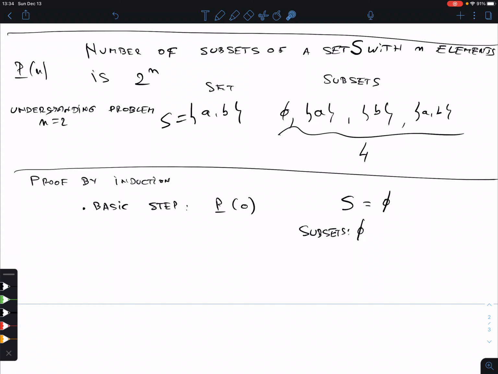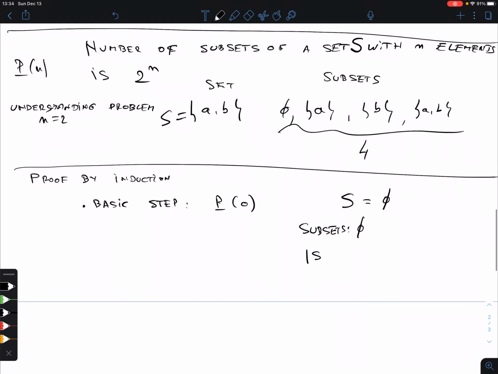So this tells me that we're going to have to give a name here to the number of subsets of a set S with n elements is 2^n. Okay, so the number of subsets, I'll write just that. I hope that is clear. The number of subsets is 1, which is 2 to the power 0, which is exactly the formula. So that works out. So now the induction step.